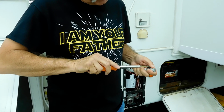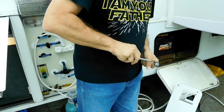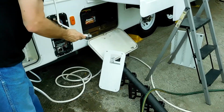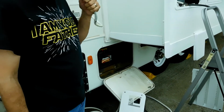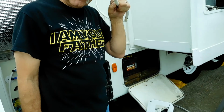And for right now, what we do is we just leave that thing hanging outside. Okay, here we go. Give it a whirl. Give it a whirl. When's the last time you heard that? Give it a whirl! Stand in front of that. Yeah, no. I already got sprayed in the face when I took it out of the compartment. There's no water. No water.